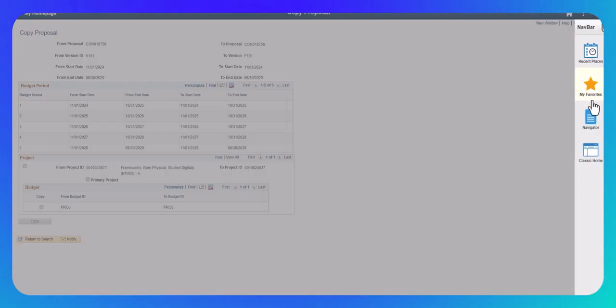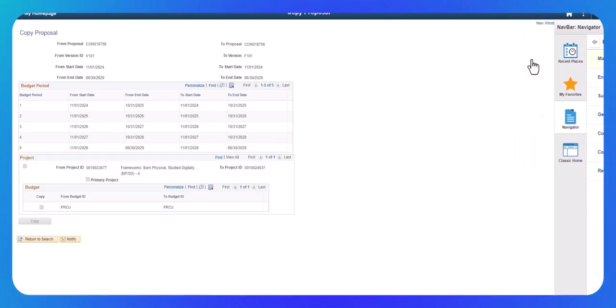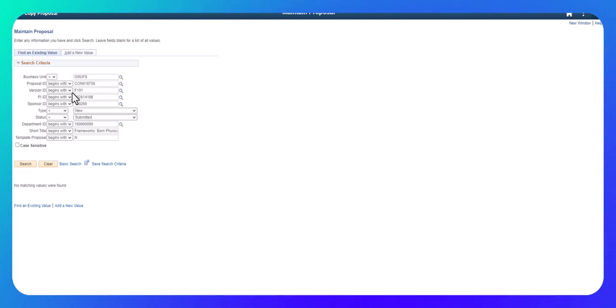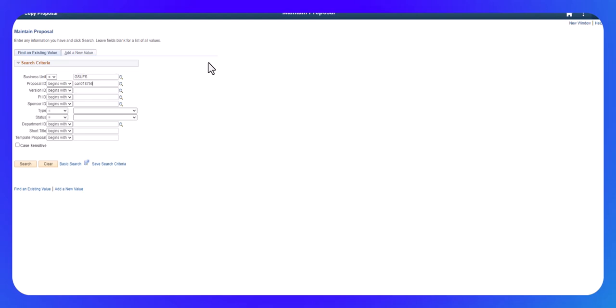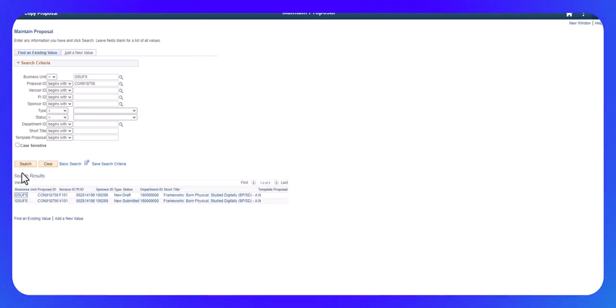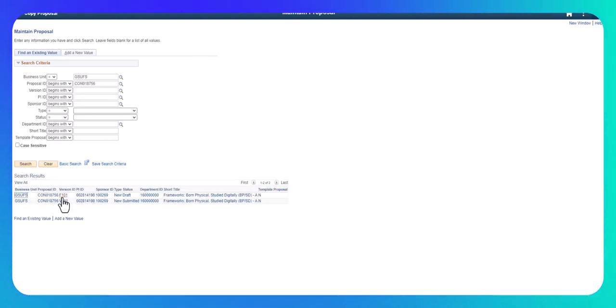From there, I'm going to navigate back to Maintain Proposal. You'll need to clear all of these fields, enter GSU-FS, and enter your CON number again, search. Now we see our F101 record here and it's in draft status.